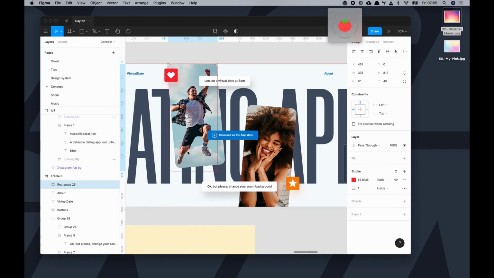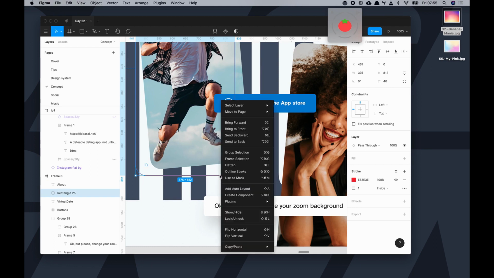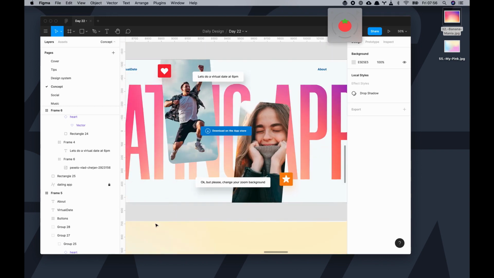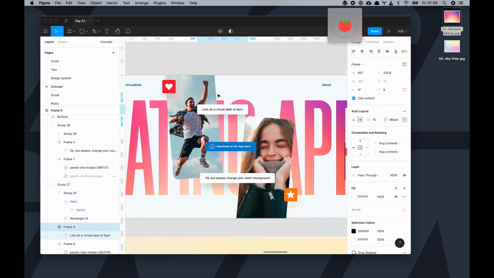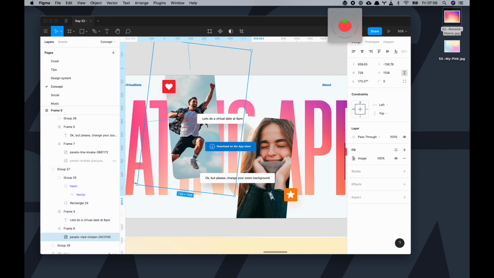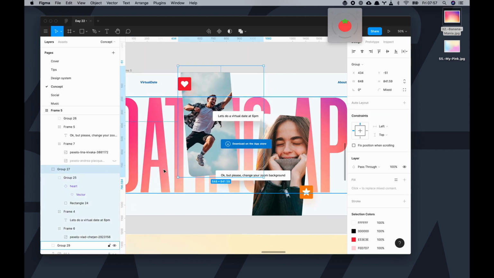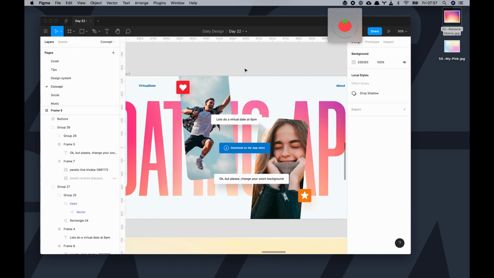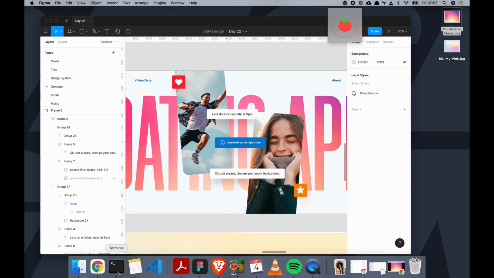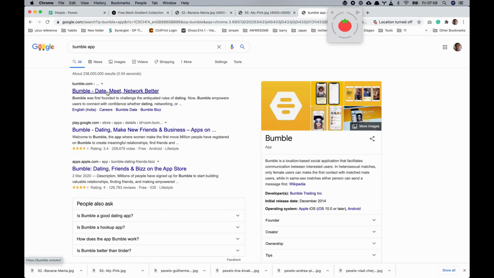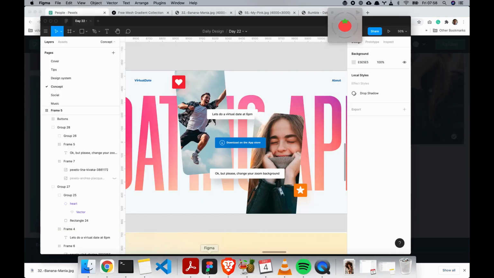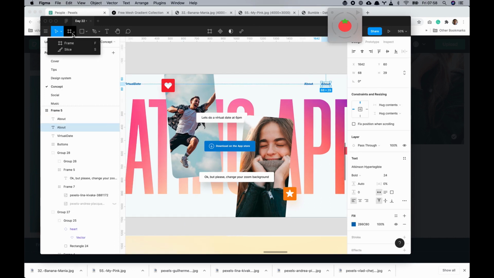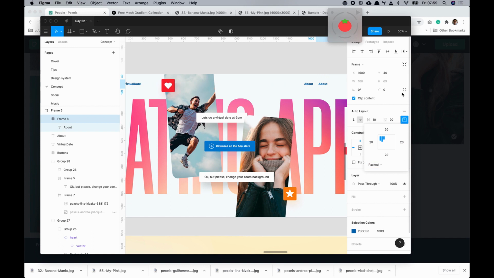So here I'm just playing with different things that I might try with the phone. Can I put a border? But I thought, oh, that looks really strong. You can see that those colors are very strong. Is that too strong? Again, it might suit the audience. I thought, yeah, let me position the guy a bit more like he's facing her as opposed to facing the sky. Well, that might be good if there's a sign up button somewhere on the right, maybe that would make sense. But I'm looking at Bumble again, just a quick glimpse. So here, yeah, I think I did decide to create a sign up button or a download button.